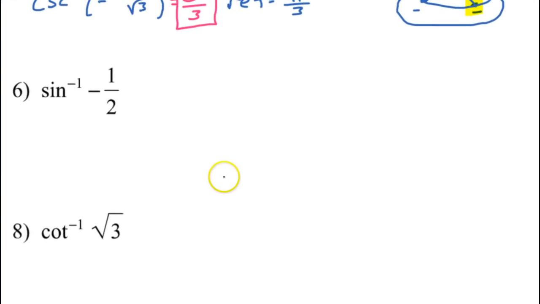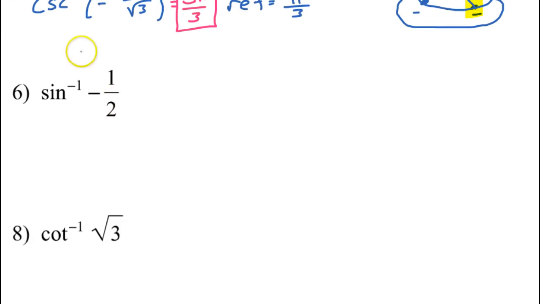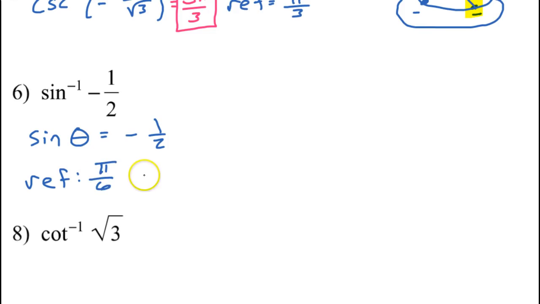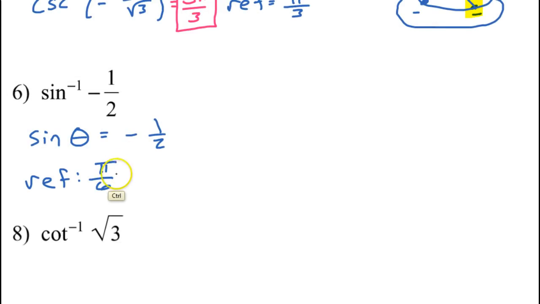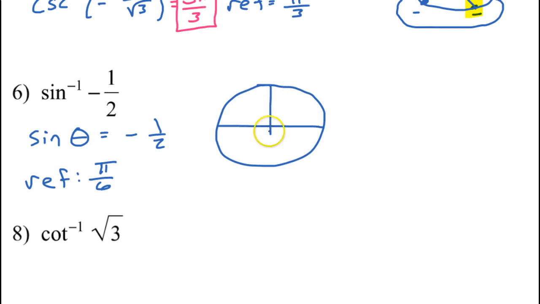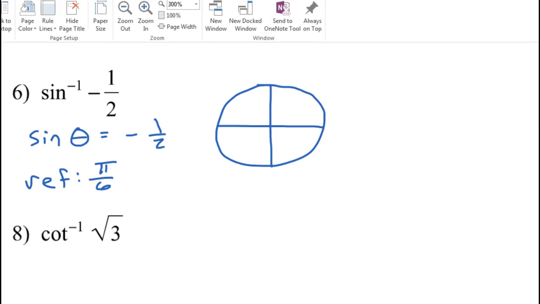Okay, what about number 6? When you see this problem, you should be thinking the sine of what angle is equal to negative 1/2. What is the reference angle first of all? If you ignore the negative sign, the sine of what angle is 1/2? That's pi over 6. I'm hoping you were thinking pi over 6 just then because of the chart. Sine of pi over 6 is 1/2. Now that's just the reference angle though. So to get the real answer, the final answer, let us imagine the chart, a diagram of pi over 6's.